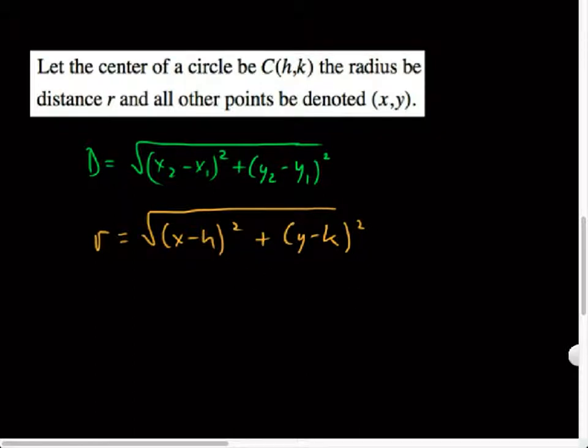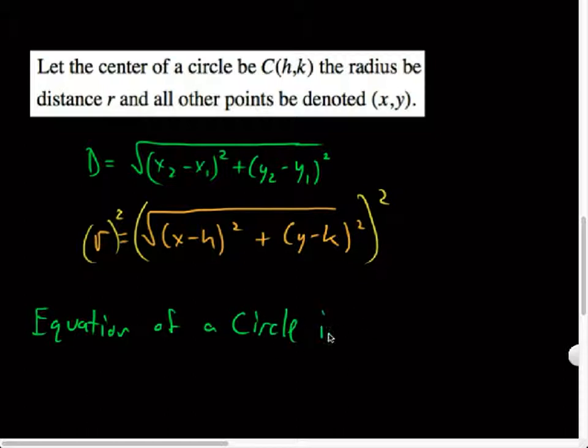What they ended up doing with the equation of the circle, they were like, we don't like square roots. So to kill the square root, they decided, let's just square both sides. And that will be oh so lovely. And the equation of the circle is the following. Here's the equation of a circle. And this is what's called standard form. Just like with equations of lines, you might remember that, I'm getting a little bit of lag there.